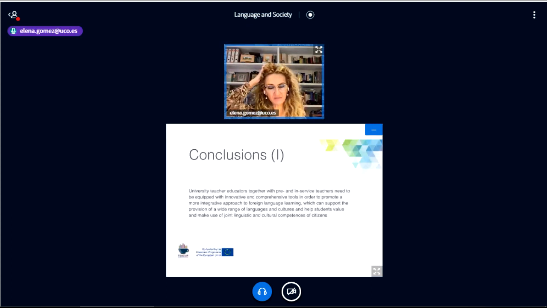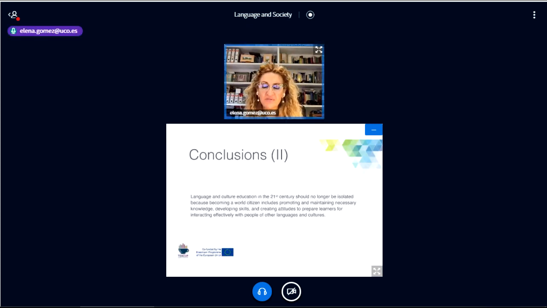So our first conclusion is that university teachers and educators, together with pre- and in-service teachers, need to be equipped with innovative and comprehensive tools in order to promote a more integrative approach to foreign language learning, which can support the provision of a wide range of languages and cultures and help students value and make use of the joint linguistic and cultural competence of citizens.